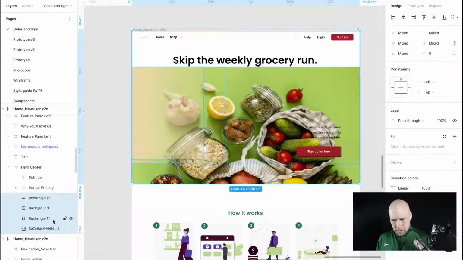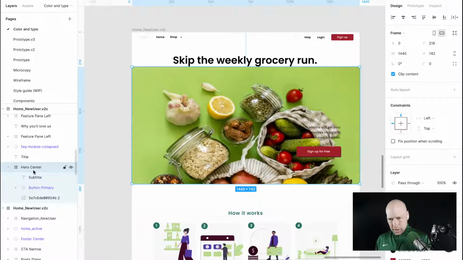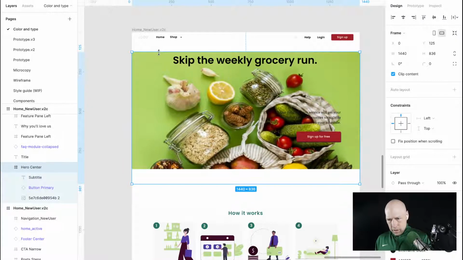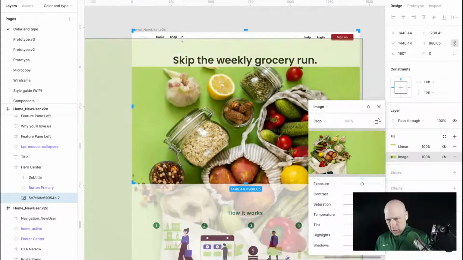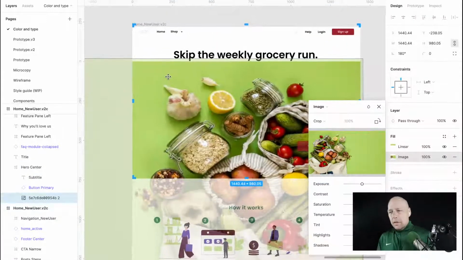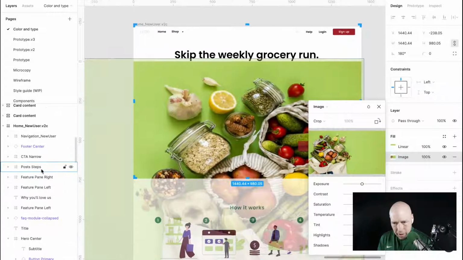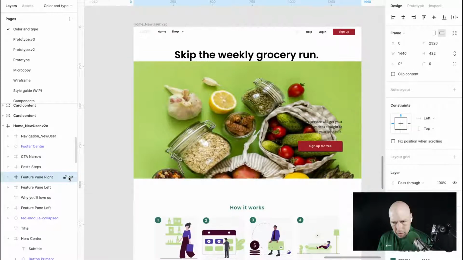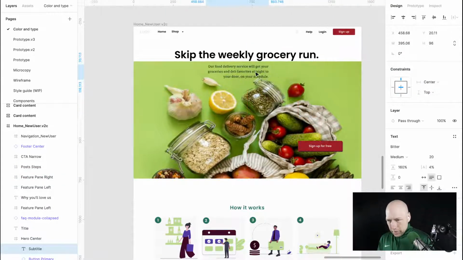Okay, so let's get rid of those. Button primary, okay, that's secondary. This is the hero, but it's not. I don't really understand what's going on with the shape. It's like there's got to be some other thing in the way, like that's hiding it. Either way, let's get back in here and just focus.